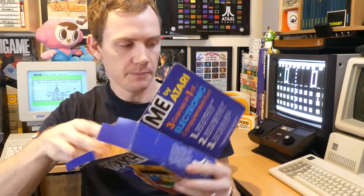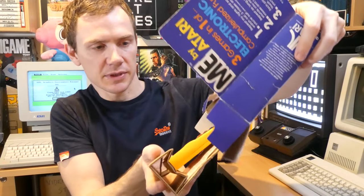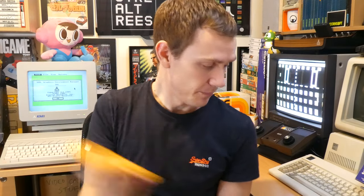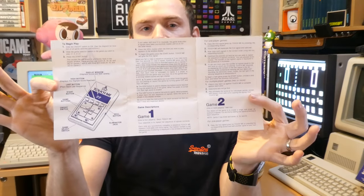To extract the thing from its box we open this flap, the top opens like so, and the inside slides out. This thing is over 40 years old now, so the box is probably not as crisp and shiny as it was in 1978, but it's all here. We have the game unit itself, but first let's have a quick look at the instructions — just a fold-out leaflet type affair that explains the different game modes.